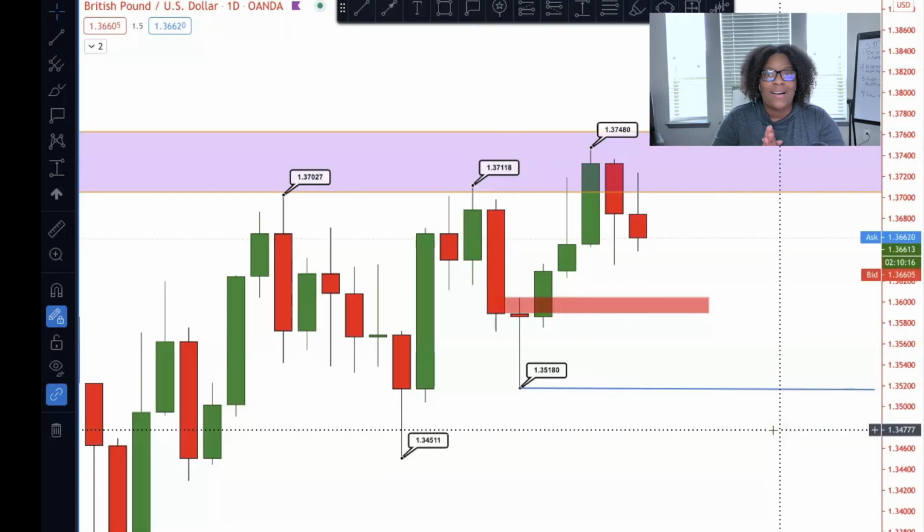So now I'm looking at another major currency pair. And this currency pair is the British pound versus the United States dollar. Now we're going to be careful with this pair because this pair is at a bit of structure. And if you know anything about pound USD, then you know it's in an overall downtrend. And the only way you're going to know that is if you go up to the monthly time frame. You'll see that this pair is actually making lower lows and lower highs overall.